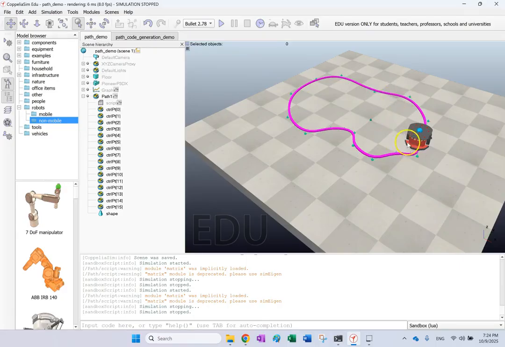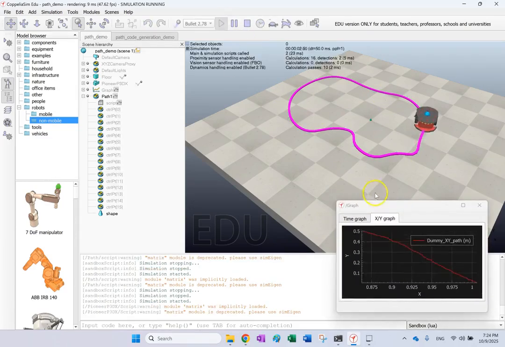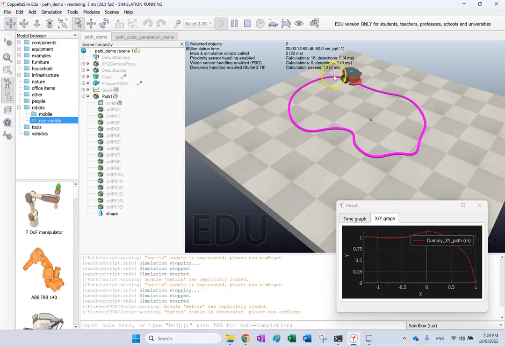Then I show you how to make a mobile robot like this move along the path, and then you can also plot the XY position of the dummy that is attached to the robot, as I showed you in my previous video. So you learn several important things.